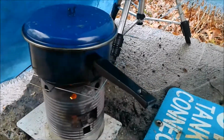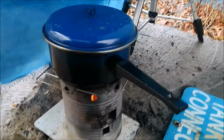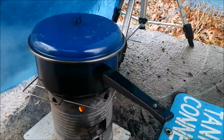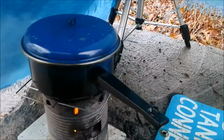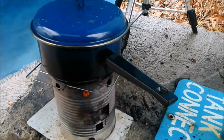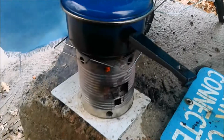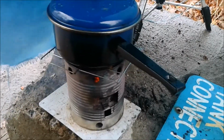Now, I knew about cooking on wood fire since I was a child, but I've never done it this way. It's always been either an open fire in a pit with a grate over it, or it's been on a wood stove. I mean a real cast iron or steel wood stove in the house, where you have proper draft set up already. This is, like I say, a completely new experience for me. So, as I learn it, I'll show it to you.